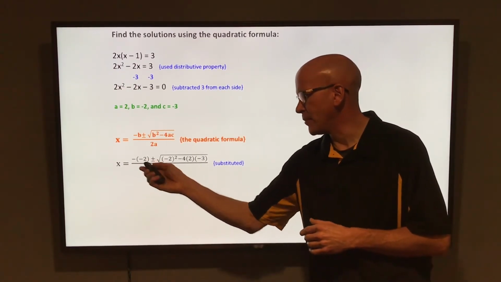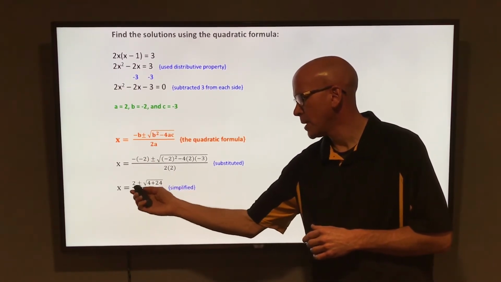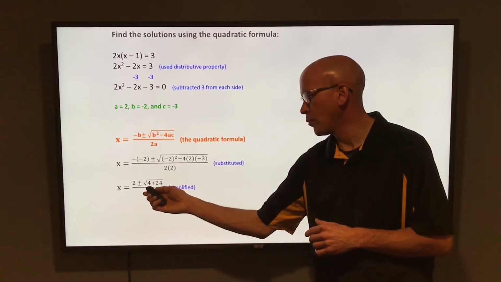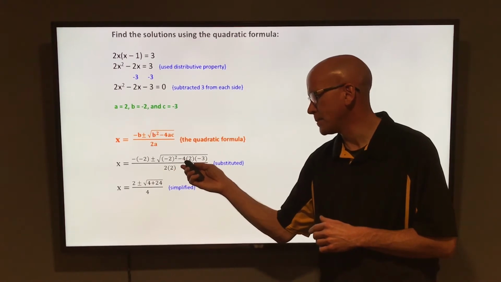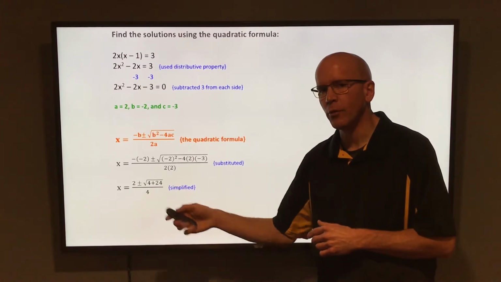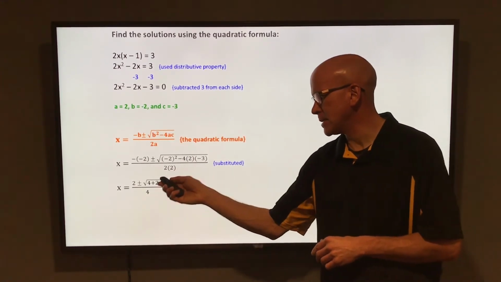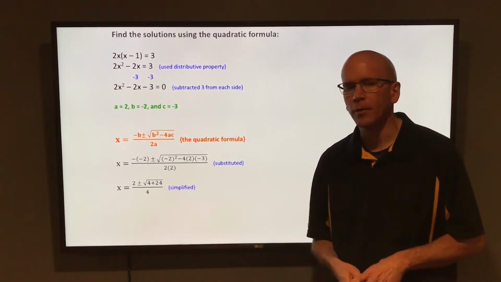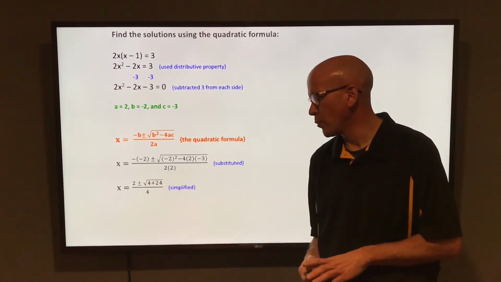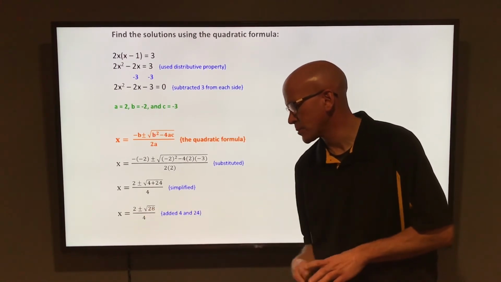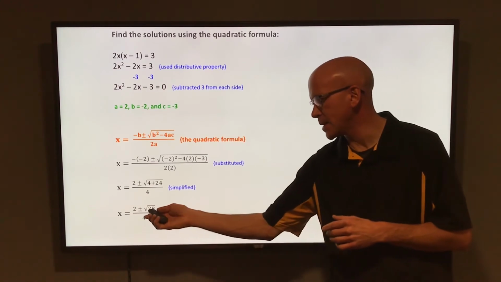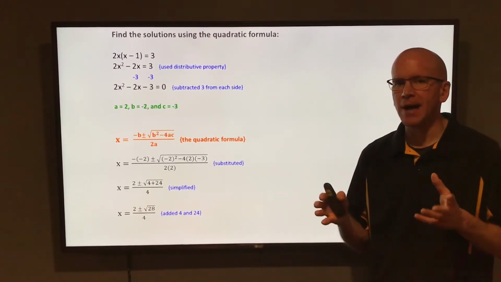If you take the negative of a -2, it's going to be +2. Plus or minus the square root of -2 squared, that is +4. And then this right here, -4 times 2 times -3, that's going to be a positive or plus 24. That's all over 2a, which in this case is 2 times 2, and that is 4. Keep working through that. Under the square root sign, 4 plus 24, that is 28. So it'd be 2 plus or minus the square root of 28, all over 4. Now if you go into simplest radical form, that square root of 28 will break down. Think of factors of 28.